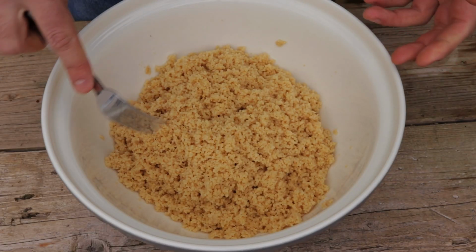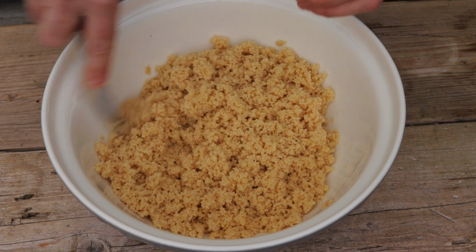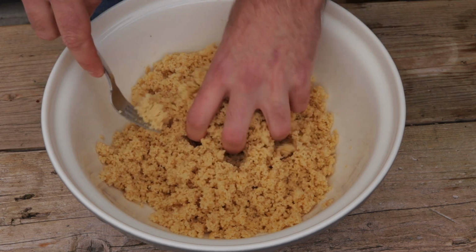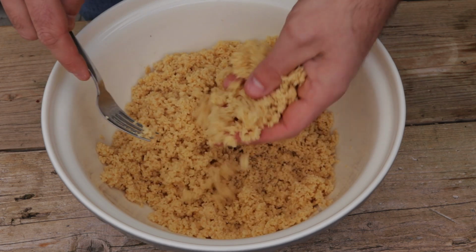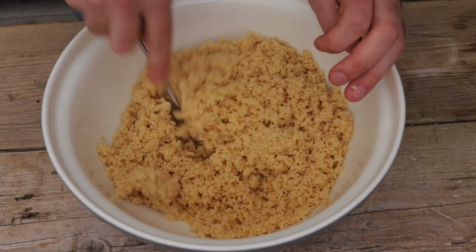Okay, by the time your veg cook, your couscous should have soaked up all that veg stock. You can get in with your hands and just break it all up. It'll probably be quite stodgy in the bottom of the thing, but you just rough it between your fingers and it splits them all up into them little individual grains.